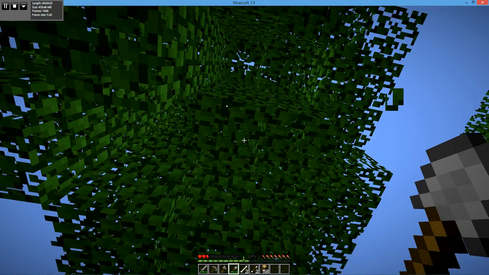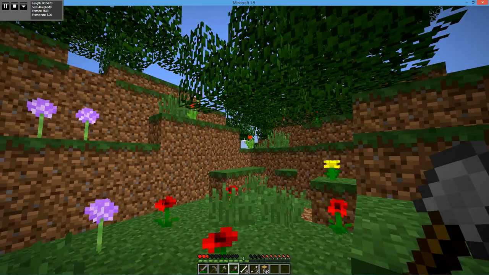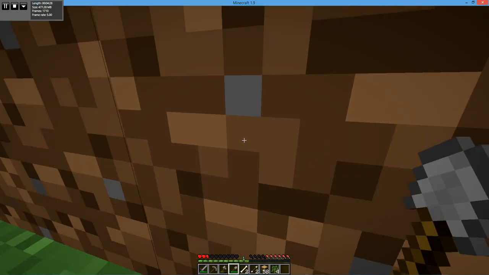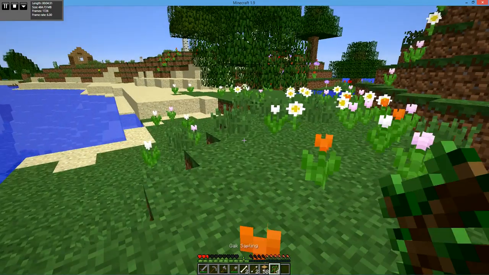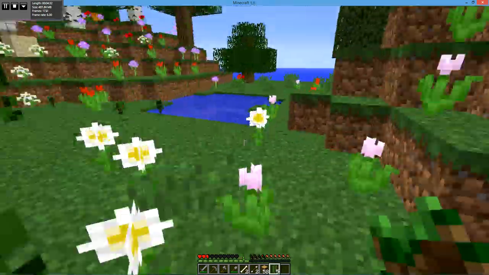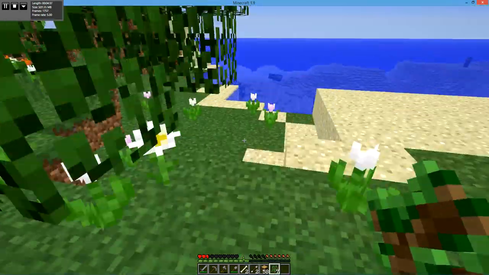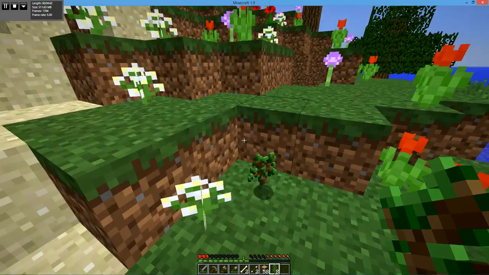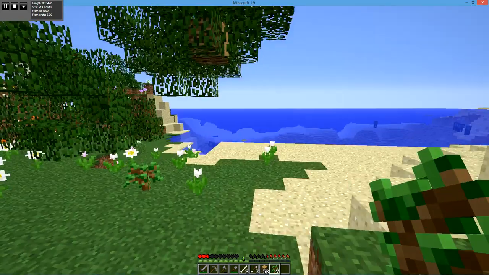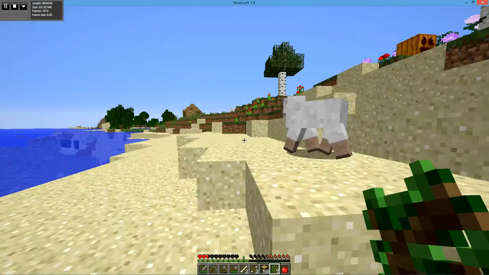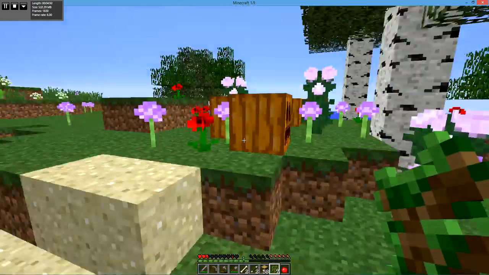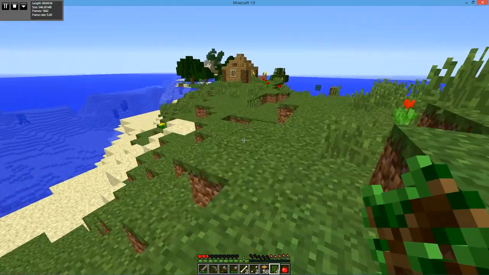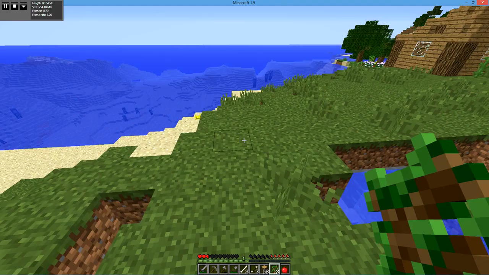Come on. Oh, there's a lot of them. Yes. That's not good. I hate those little things that do that to you. They give you, like, mining fatigue, so you can't actually cut down stuff or even break stuff. There's a sheep right there. It's good and all, but we need shears, and I don't want to waste my iron yet. That'd probably be later on.